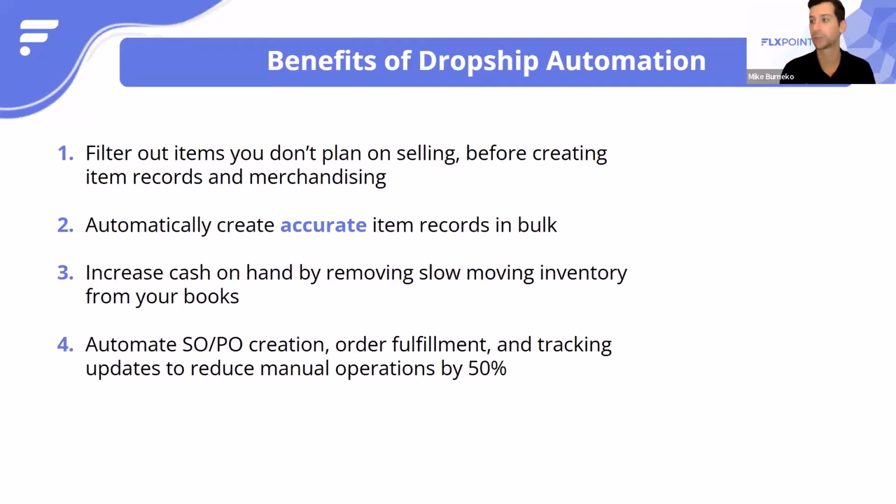So when I'm creating purchase orders, when I'm getting the item fulfillments in, when I'm getting invoices in, each of those opportunities is a time where an error can be made by somebody manually entering something. So let's go ahead and automate it and make sure we correct any of those mistakes.